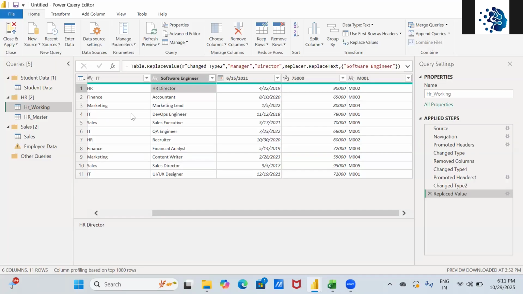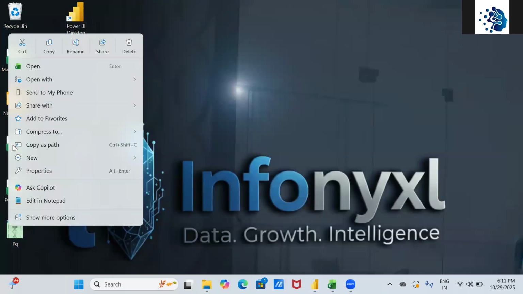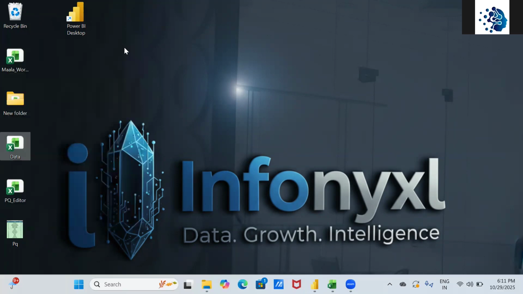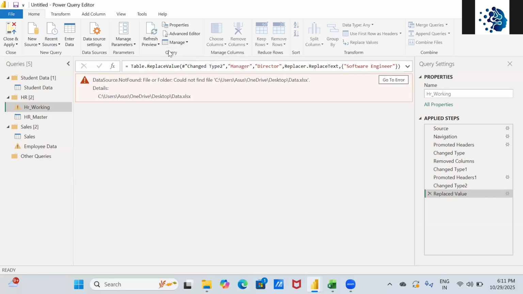I'll show you. For example, now I have downloaded this data from somewhere from my file. What I do is I delete the source file. Now if I refresh the data, because you have deleted your source file, it tries to pick the data from the source file and you don't get the data, there is no file, you get an error.